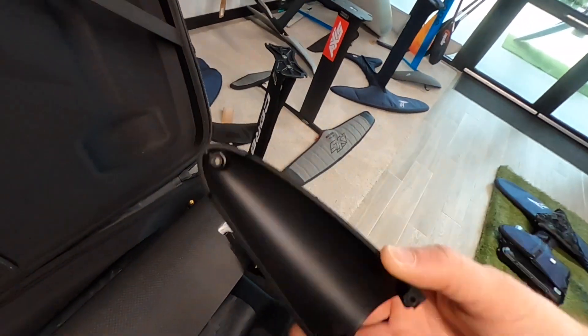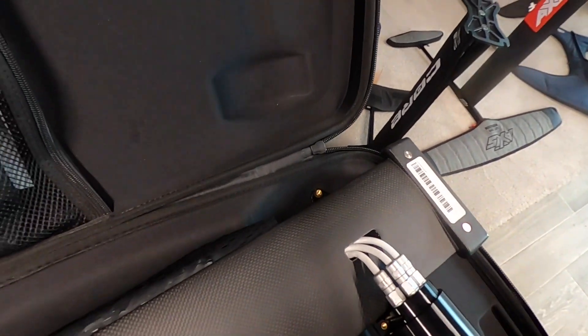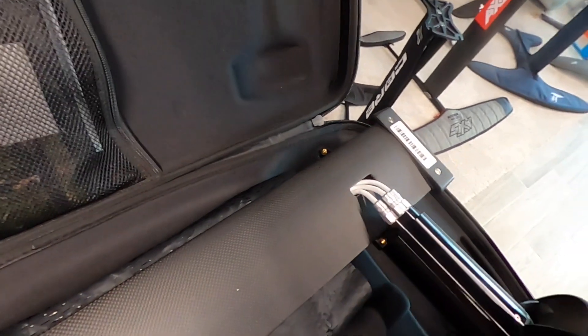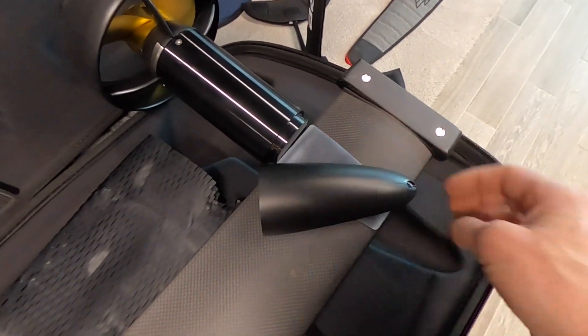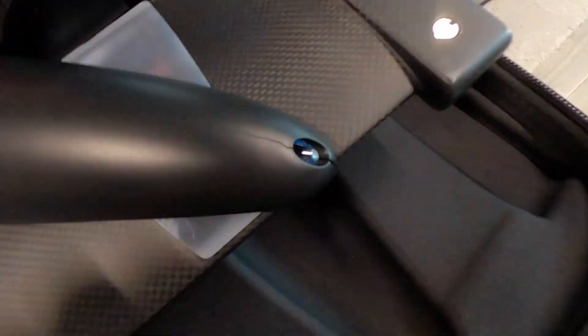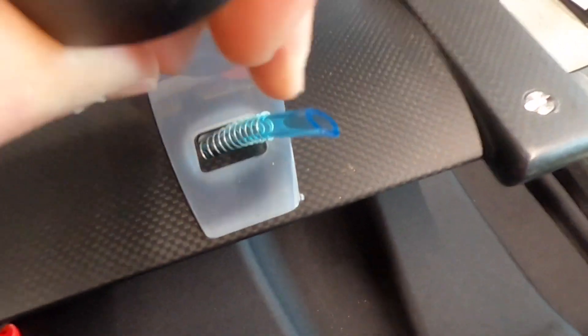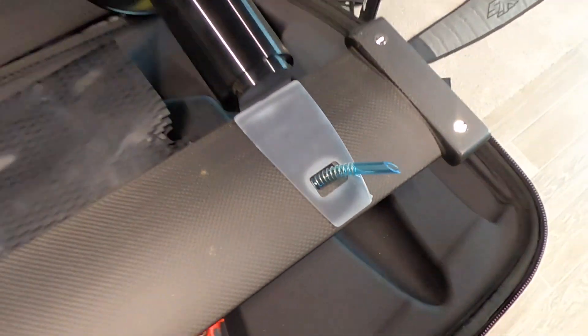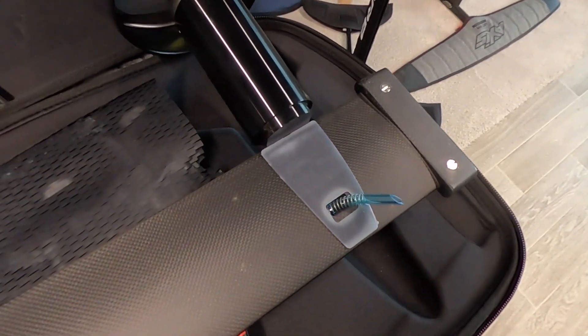You're going to take both the old ones off, get the new ones in place, and then bolt them on. The tricky part is getting that water line through the other end of the fairing. This is the other side of that fairing with the water hose — this one was damaged in shipping. You're just going to reach your hand back there and pull that hose out.